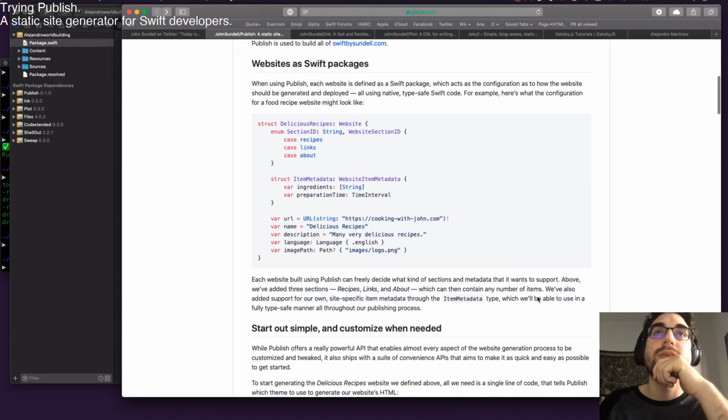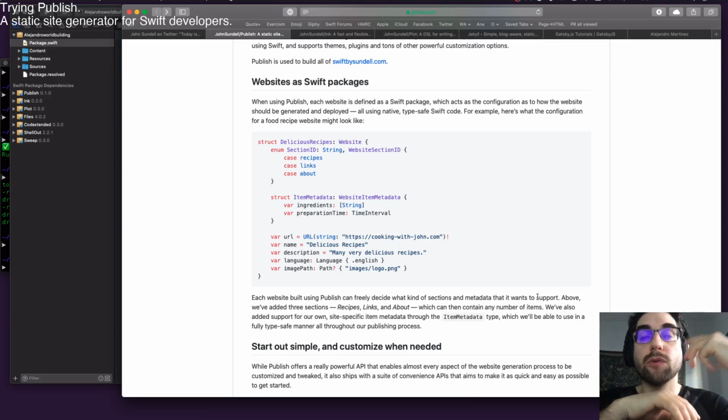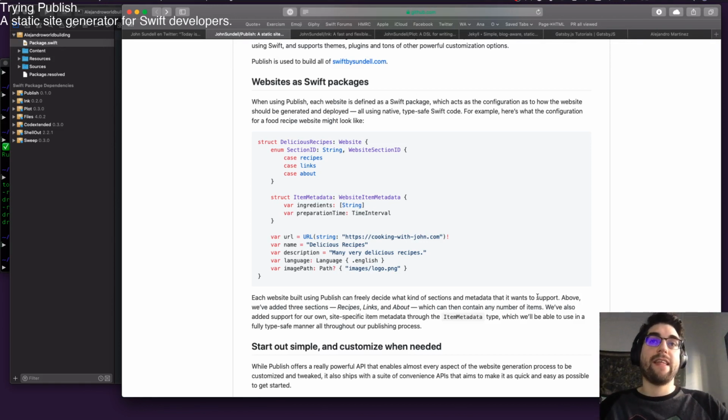The first thing that you realize is that it's super cool, because you create a website and you just create your own type conforming to a protocol, and basically everything is that you create your own types and you conform to the protocols, and that makes the framework use your own types to configure everything.